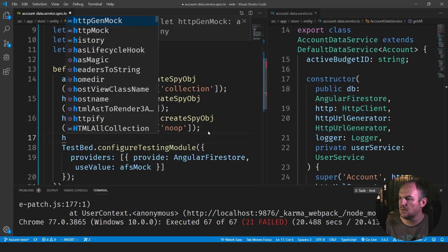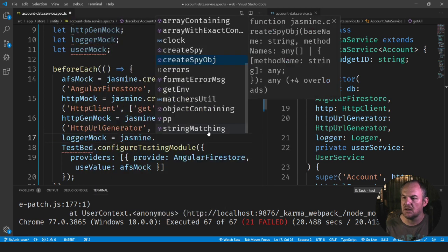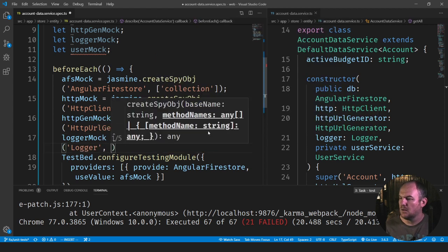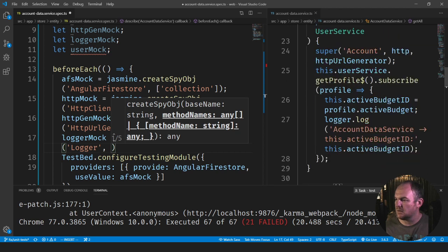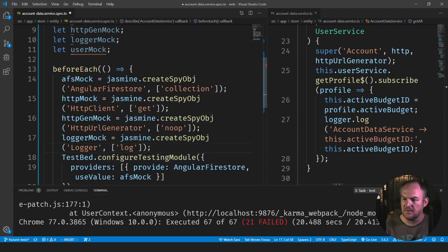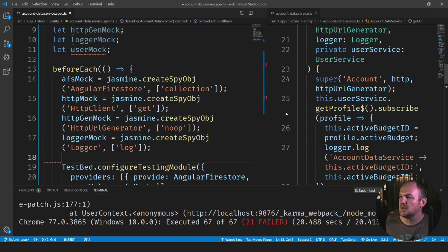And then we go loggerMock equals jasmine.createSpyObj Logger. I think there's a logger method that's being used somewhere. Yes, logger.log, and then we just say log, save that.